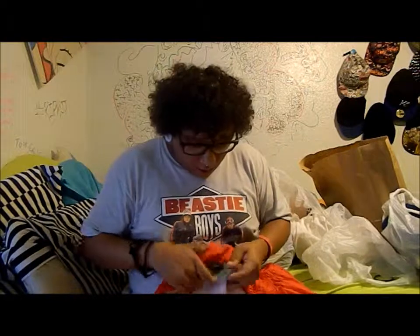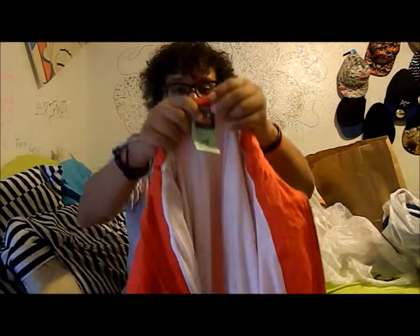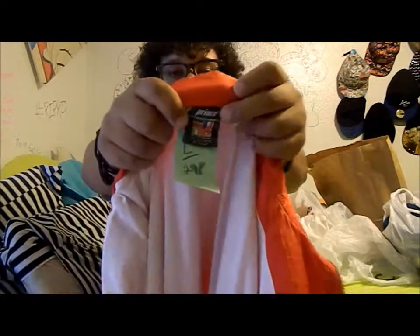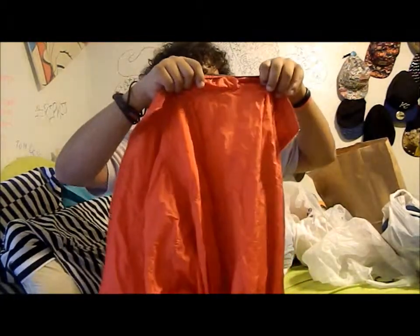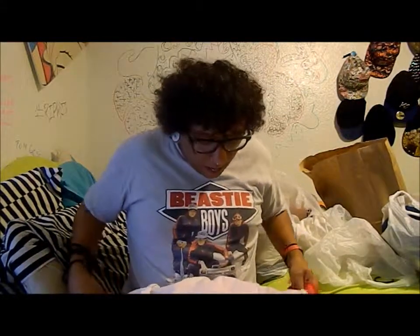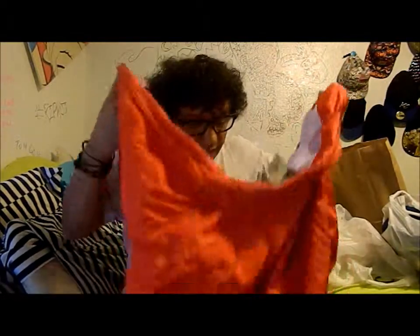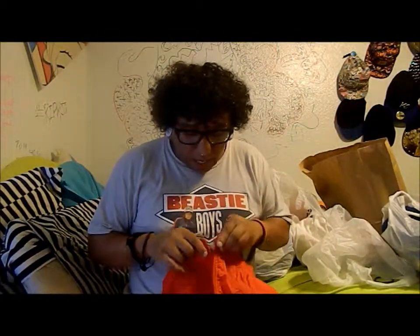And then if you look on it, this is the brand right here. If you guys can see, that's the brand. I just thought this was really, really vintage. It's print, so. And I'm going to wash this because there's a couple little stains on the inside of the jacket on the back, but it's thrifting.